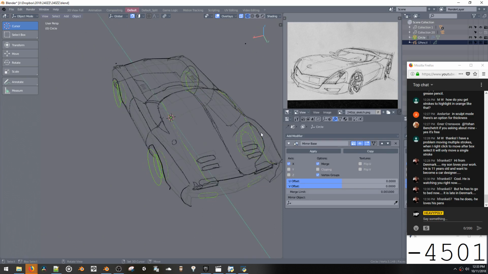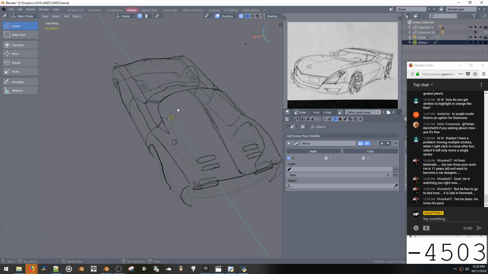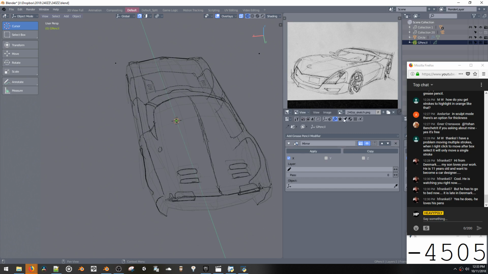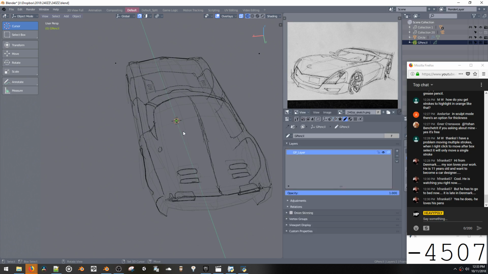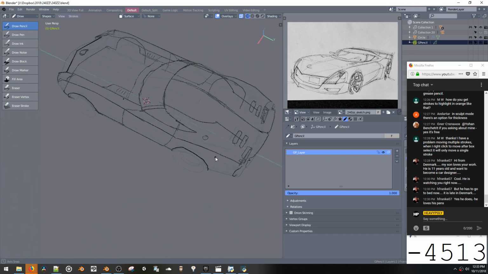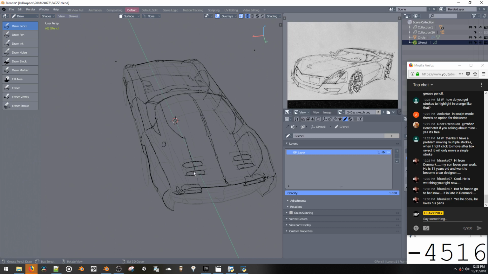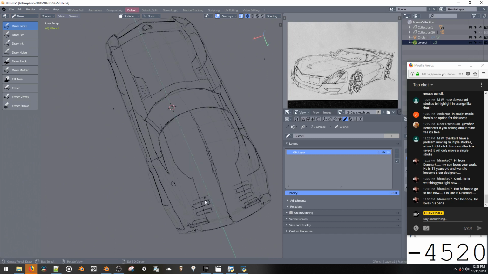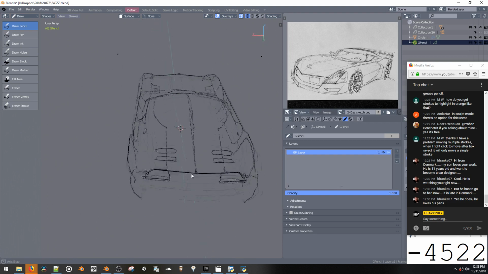But it is nice to draw. I'm just flipping back and forth. Because that kind of line, you don't naturally do that with 3D. It's kind of more of a drawing line.